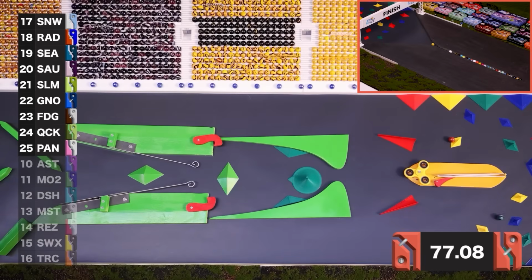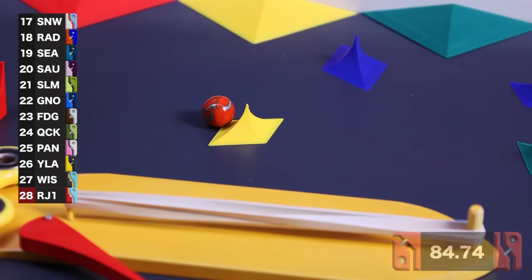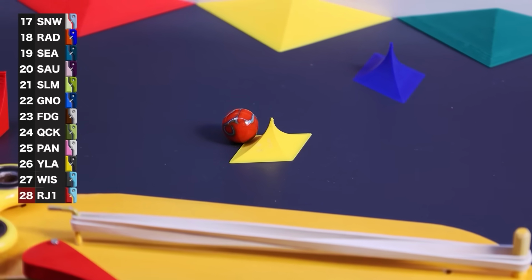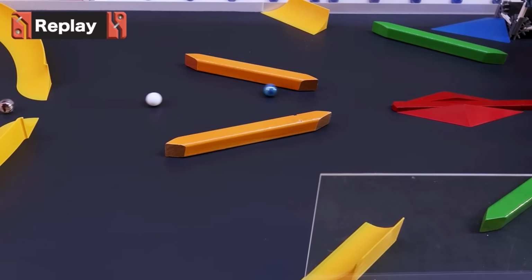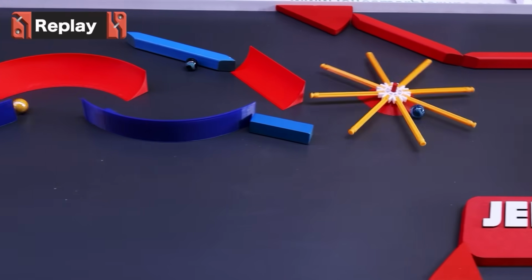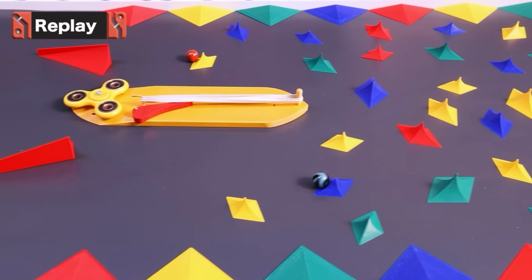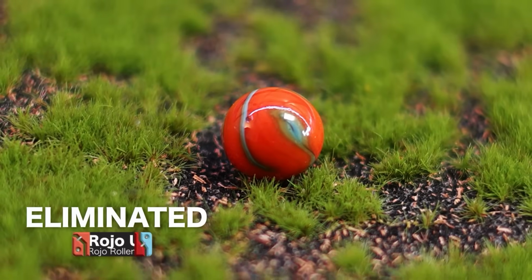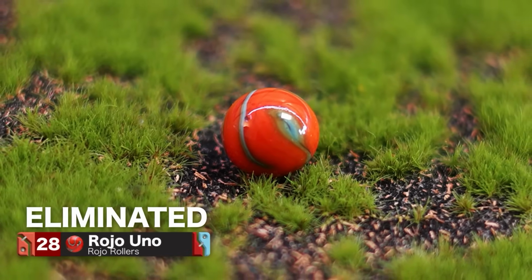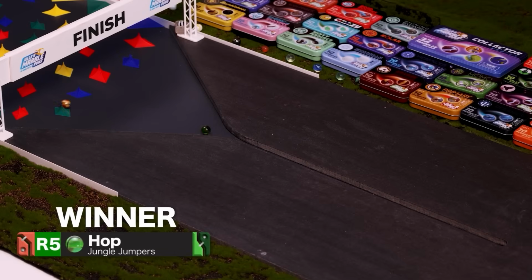Finishers are happening right now, but who will be last? Well, if indeed Rojo Uno did get stuck, yes, they did. They will become the next marble eliminated. It is such a helpless feeling when you are stuck on one of the obstacles and nobody is coming to save you. Up there at the top, you can see Rojo Uno watching their last hope breeze on by. The winner of that one was Hop from the Jungle Jumpers, and by a decent margin as well.